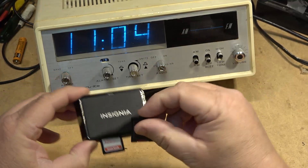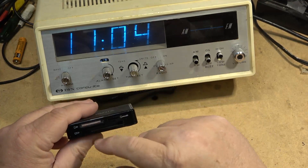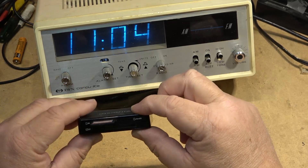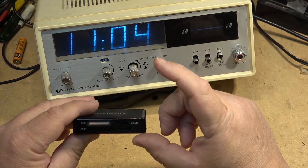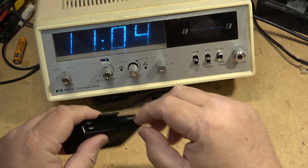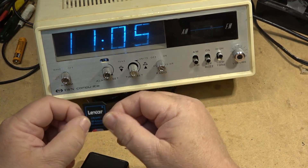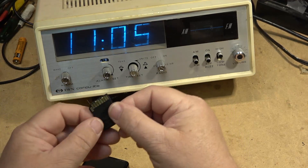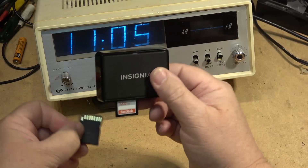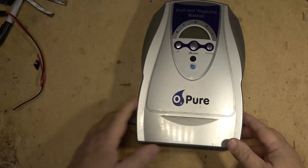It doesn't just happen with this reader. I had another USB card reader before that had SD, compact flash, memory stick, and smart media, but it didn't do micro SD directly. I used to put my micro SD cards from action cameras into a separate little USB reader plugged into the front of the computer because it was faster. Whatever the cause, putting micro SD cards into adapters doesn't seem to affect the write speed — I can write at 100 megabits per second recording 4K — but reading through adapters is brutally slow. Somebody who knows the answer, please post it!